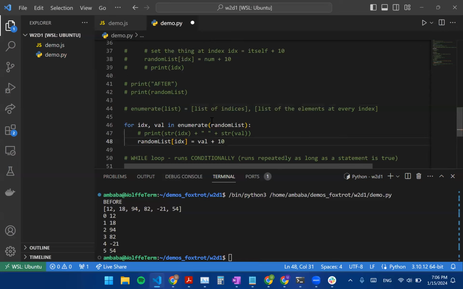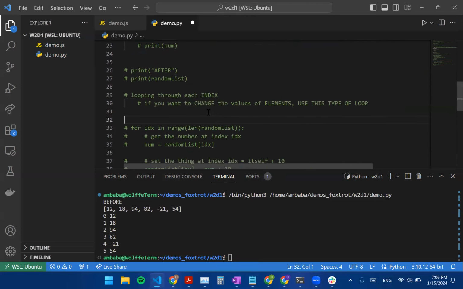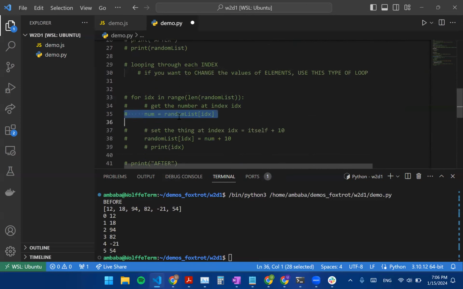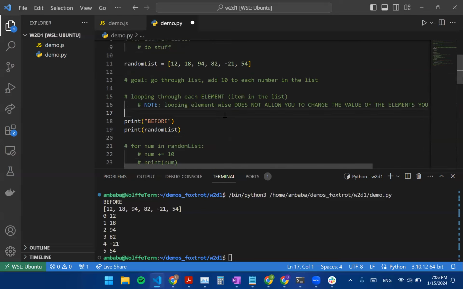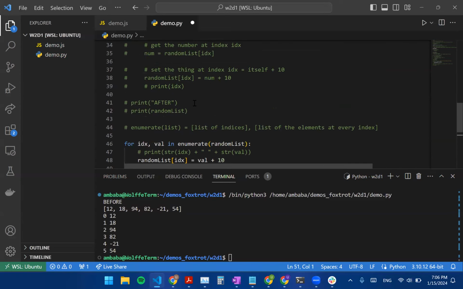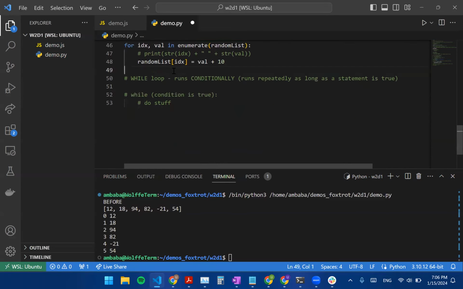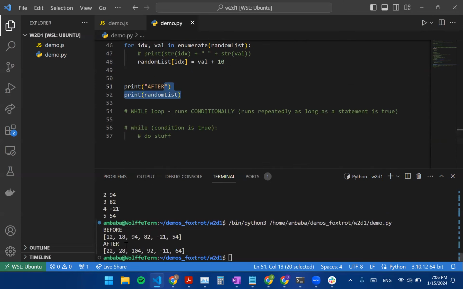value plus 10. Because we have the index and the value at the exact same time, it combines the approach with the index loop, where first we have to get the element there and then set the thing living at that index, with the thing that doesn't work for an element-wise loop. It combines them both and makes it a little bit easier. So we can just run this, make sure that it works. I'll hit run. As you can see, it goes through every single element and adds 10.